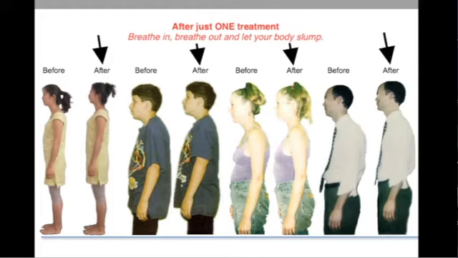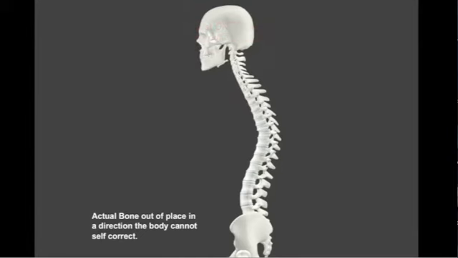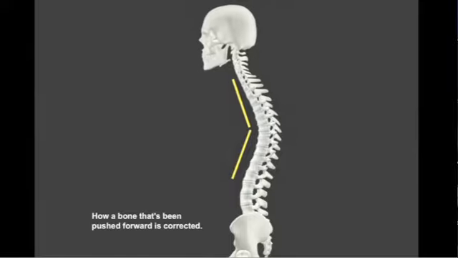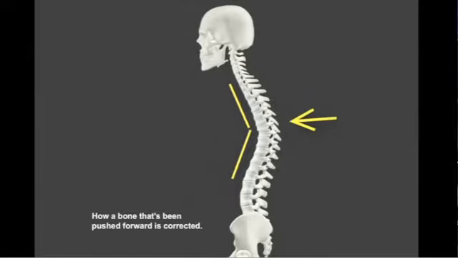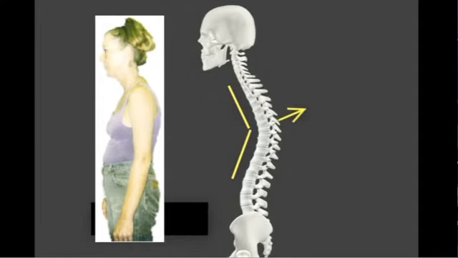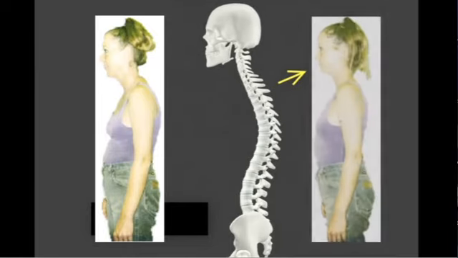So what happens is shown in this picture. Let's go over here. And what you have is the body starts up, the bone gets knocked out of place, and then the whole body goes forward. And the reverse happens. When we correct that, not only does the bone go back in place, but see how this person's still bent? Well, once that bone's back in place, your leverage returns and your body pops upright all by itself.